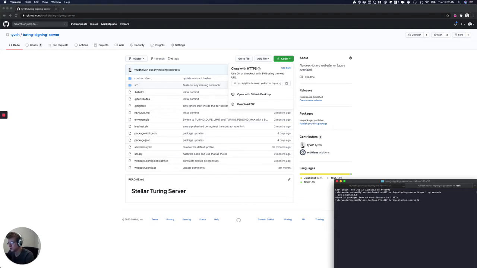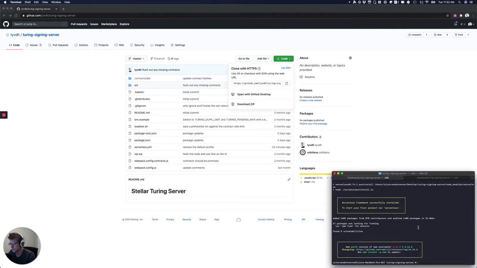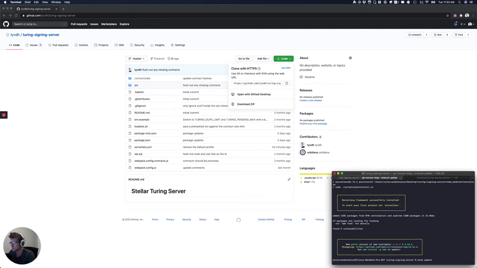So today we're going to be covering how to install Turing signing servers and run them locally. It'll be a little bit different if you're going to be actually deploying your serverless function or your serverless functions for the Turing signing server to an AWS profile. But even to run it locally, you'll need an AWS account with profiles locally. So those are prerequisites, having an AWS account, and then as we'll see, also a serverless account. So once this is all installed, which I'm actually going to update my npm through brew.